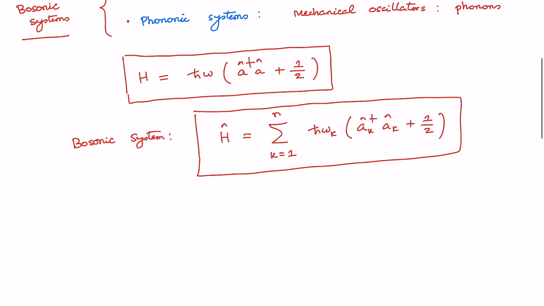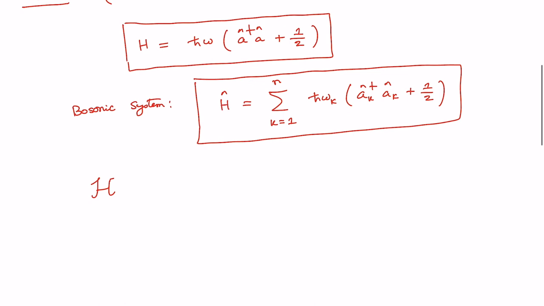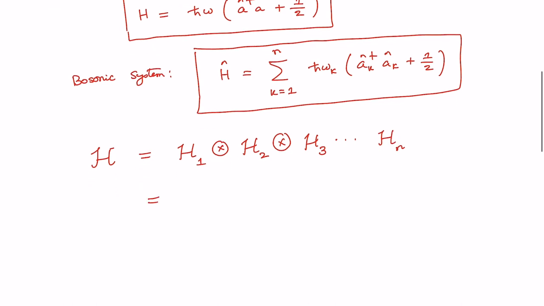Now the Hilbert space of this bosonic system, for each such continuous variable system, comprises n canonical bosonic modes. It can be represented by this Hilbert space, italicized H, and I can write it as a tensor product of the Hilbert spaces for each of the modes. So the first mode is lying in the Hilbert space H1, the second mode in the Hilbert space H2, and the third mode in H3, and so on. If there are a total of n modes, that's what you can write. In shorthand notation, the tensor product I can write by this symbol, where k goes from 1 to n, and I have Hk here.